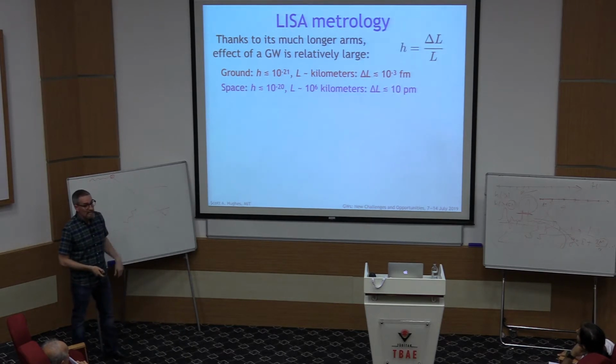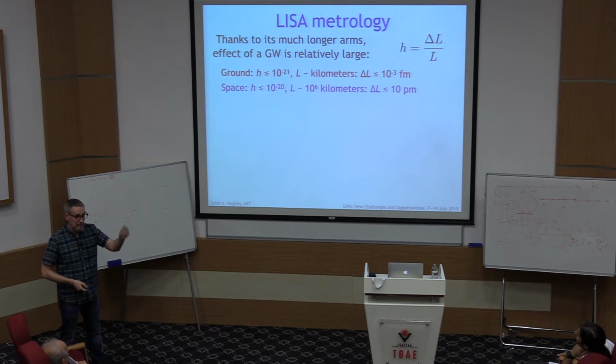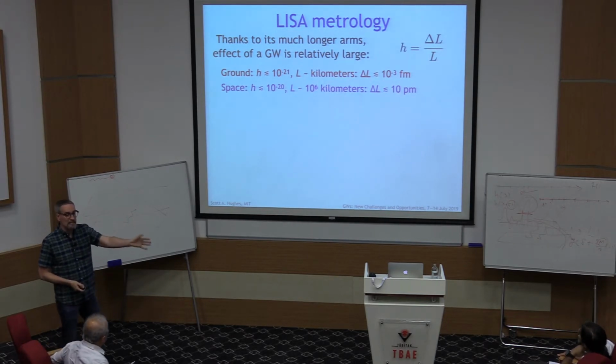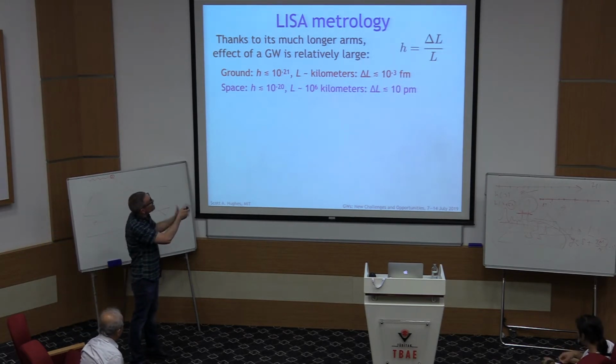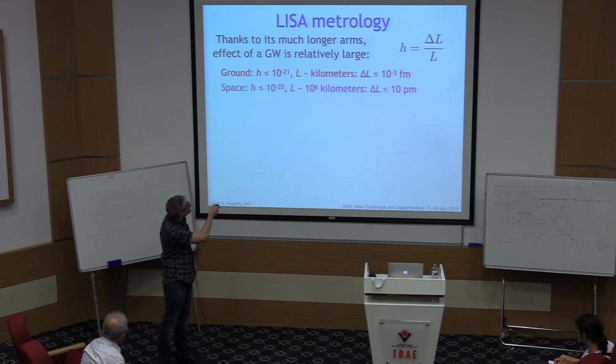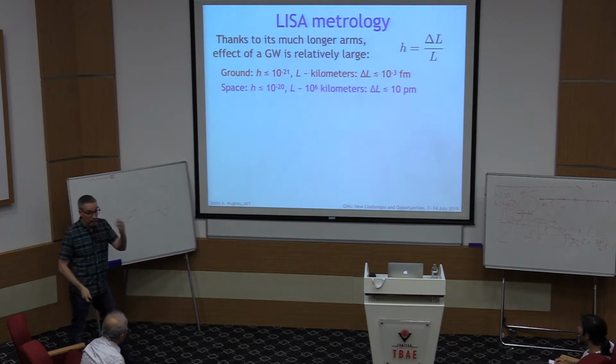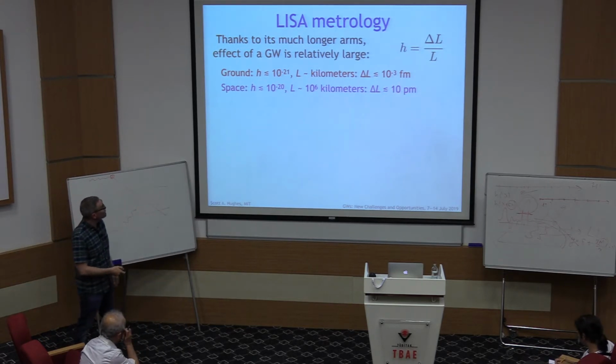So for your ground-based detectors, the kind of systems that we are looking at tend to be stellar mass bodies, black holes and neutron stars from about 1 or 2 solar masses up to 30 or 40 or 50 solar masses. And what we find is that in our frequency band, the typical strains are part in 10 to the 21. So for a separation of kilometers, that leads to a fraction of a thousandth of a femtometer being your typical scale that you're trying to measure.